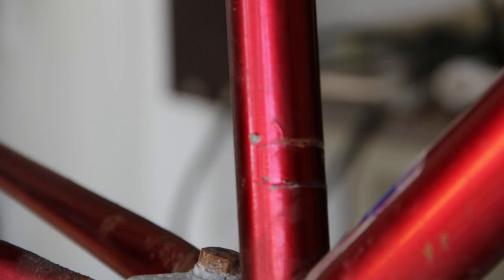I want to get one of those flux core ones, it's not like a big welder, you don't have to use gas. I kind of like those. I used one once. Here's a rusty 14 millimeter Craftsman though.